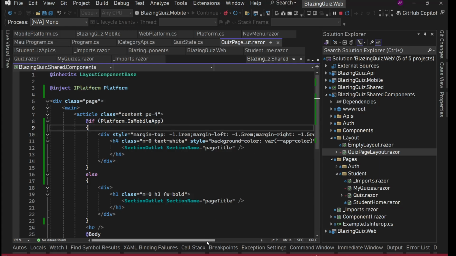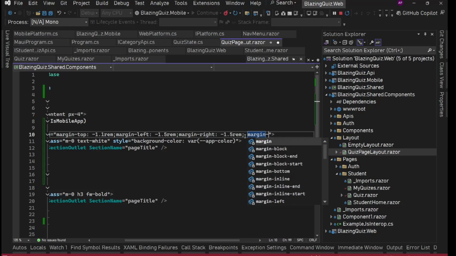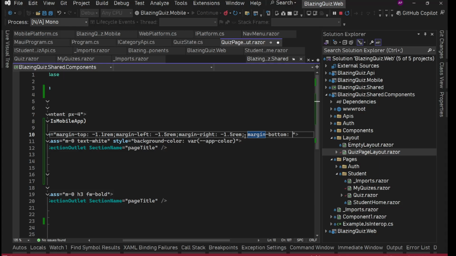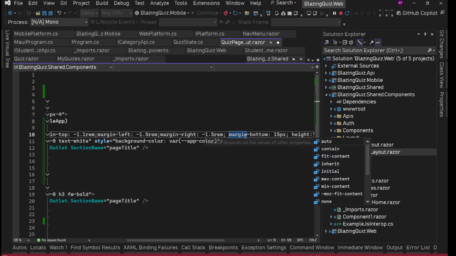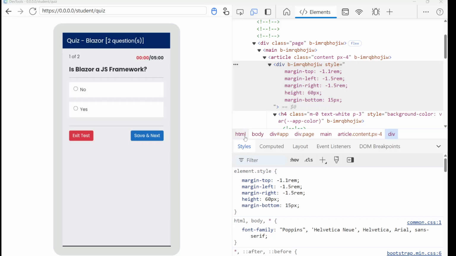Then I'll tell you how to make it dynamic. So we have all these things. Then we'll say margin bottom. We have this fixed unit 15 px, and we have a fixed height. Sorry, what is it, 60 px? Save it, and we are here, the 60 px and 15.